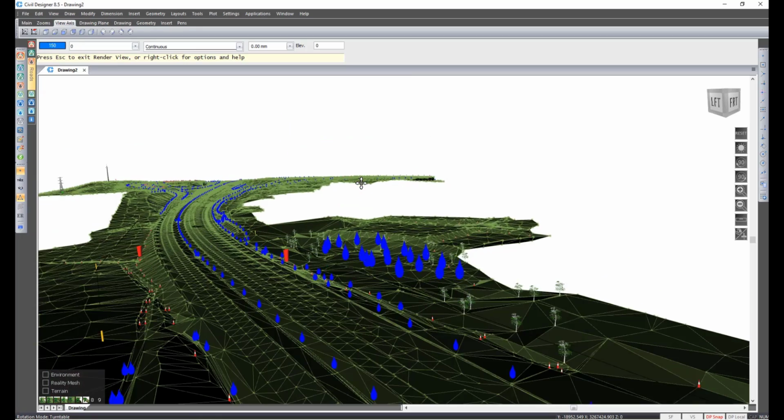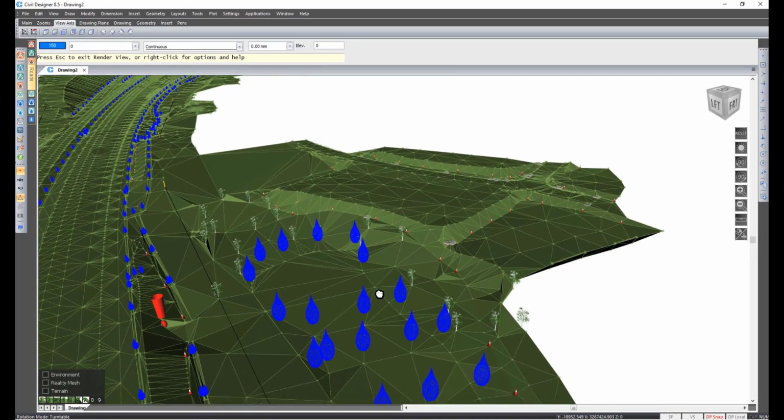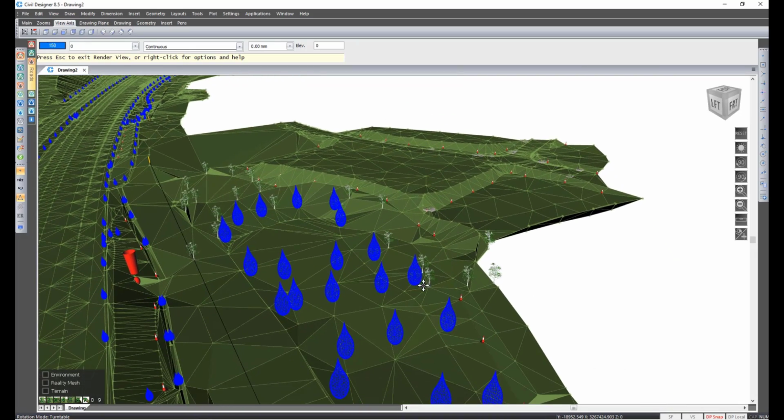Zooming into the platform. From these symbols, you can see that we've got a dam or a swamp in this case. Our objective again is to create another surface of this platform so that we can graphically indicate it differently to the ground level, and then put in a dam over here.